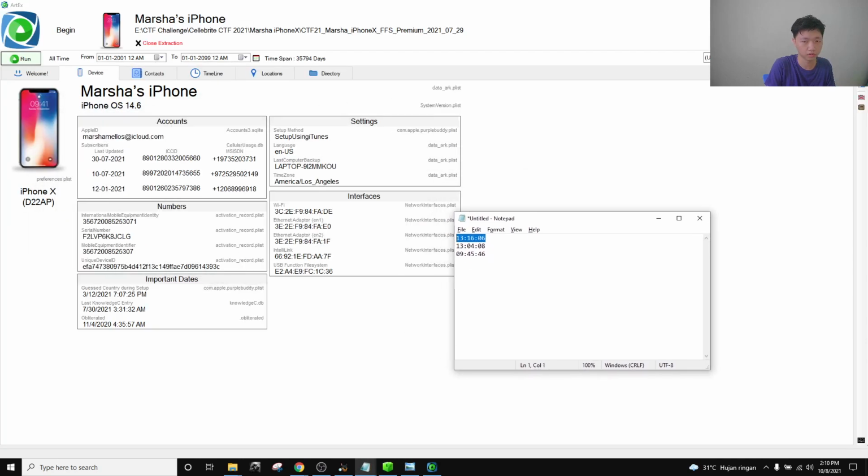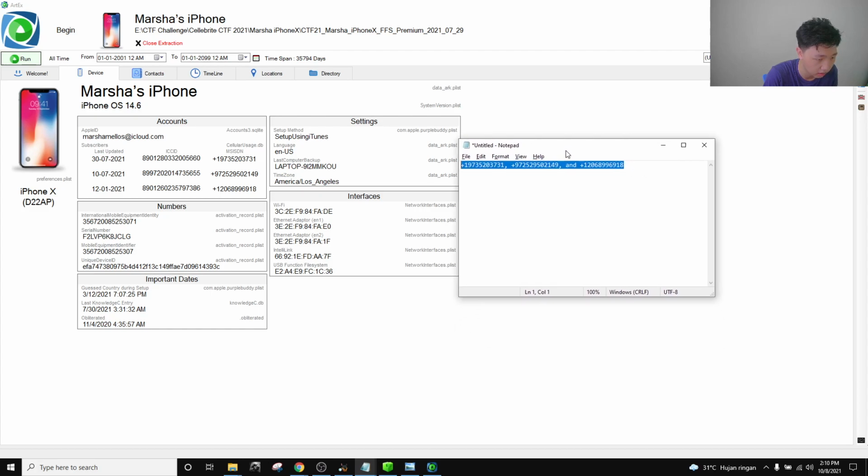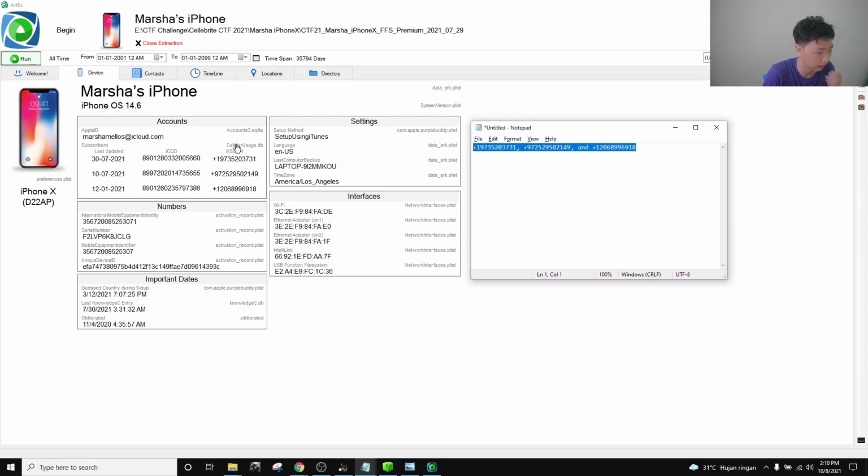I'll just copy it from my write-up on Medium. Once more, you can see my write-up there. I'll put the link in the description below. So here there are three phone numbers used by Marsha's iPhone.